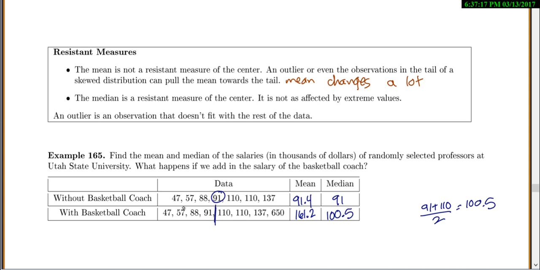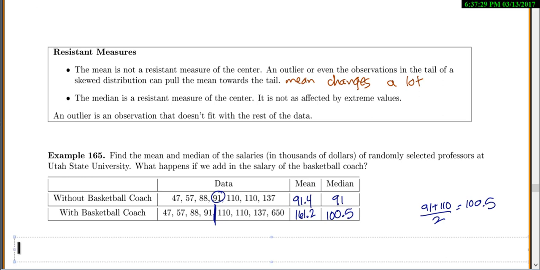Now 100.5 because you had 4 on the bottom, 4 on the top, so you have to do the average of 91 and 110 and you get 100.5. And so again, notice here the mean changes much more than the median. And so if you are going to have outliers, lots of times that average, even though the average is such a common thing that we use, the average can be misleading. Sometimes the median is much better. So the mean changed much more.